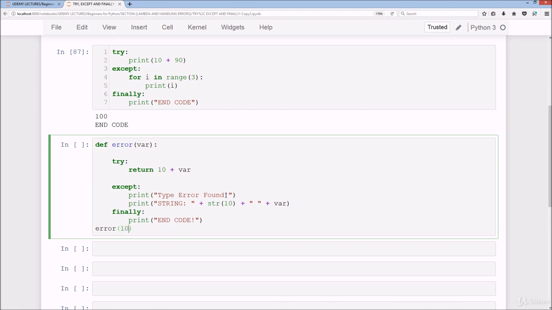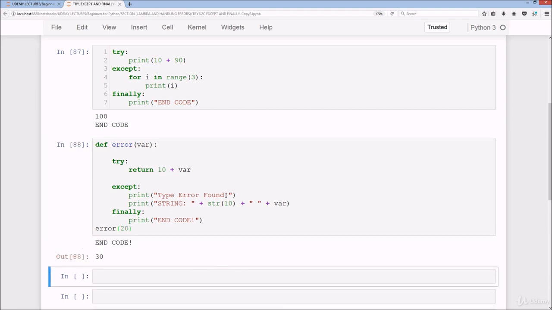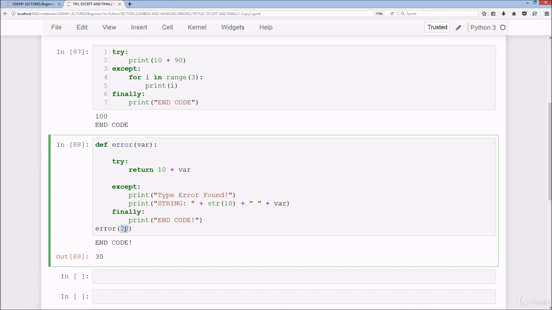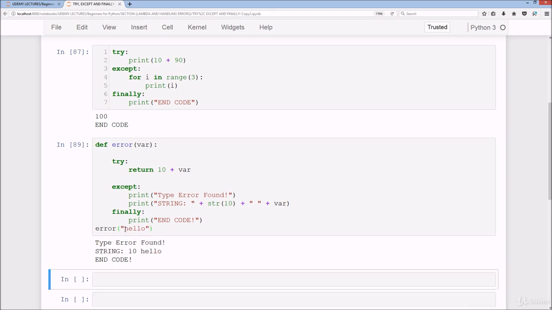Let's say we put in 20, and we'll get end code 30. So we have the try clause and the finally clause running, and the except is ignored. However, if we were to put in, let's say, we put in hello instead, well, we get the except clause and the finally clause running instead.